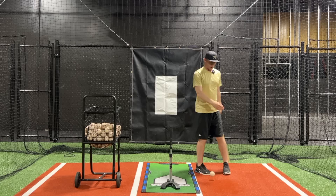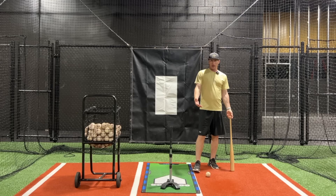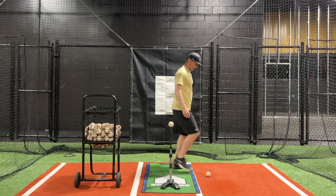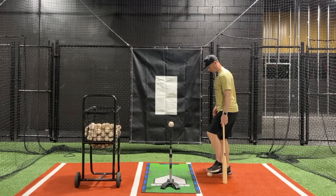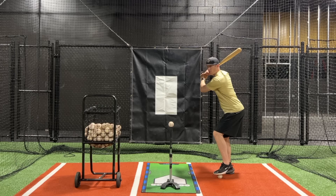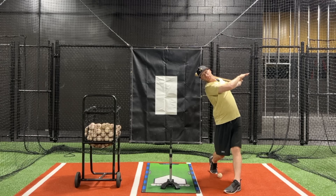The last drill I call it a crate drill or a hover drill. All we're going to do is take any implement — you can use a ball, a helmet, we have crates that we use — but I'm going to show you simply by using the ball. You just need something to put your front foot on. We get into the same position as the Babe Ruth drill, but then we just put our front foot on something so now I can't put any weight on it. I'm nice and light on that front foot. Now I can feel myself coil around this back leg, I have no weight here. I'm going to pick up and fight to stay coiled, fight to stay coiled — and hit.